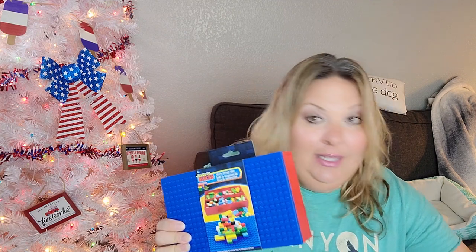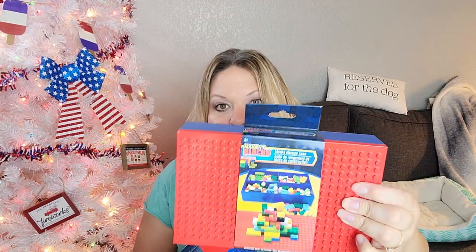Since we're going to Legoland, I'm putting together little Lego bags for the kids. My last Team haul was full of little Lego figures and my plan is to put them in these boxes. They have a lid with a Lego flat surface on top that they could build on. Each kid gets one — they open up and have four quadrants inside. I'm going to load them up with the Lego figures and other little things I got for each of them.